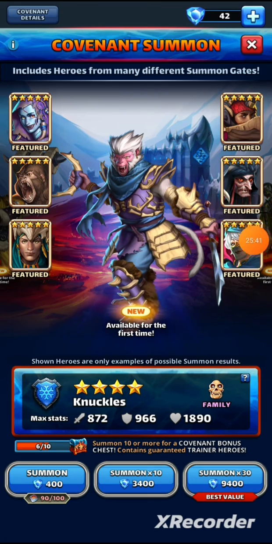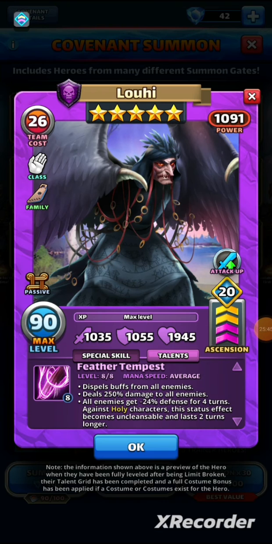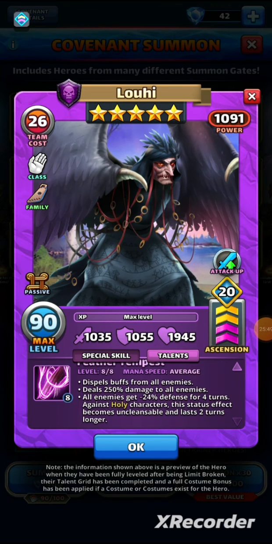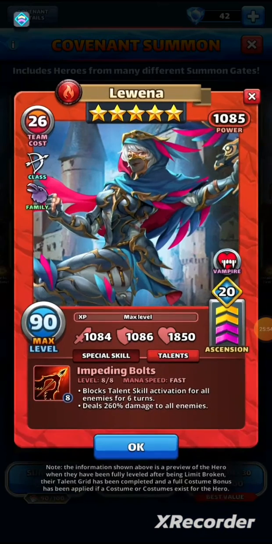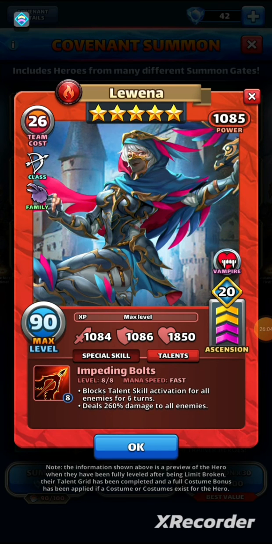Louis fantastic because he gives the defense down. I mean, dispels buffs before he hits, and then he gives the minus defense, and the effect becomes uncleansable against Holy. And then Luina, a hero that was featured in Soul Exchange for 20 souls. Need I say any more? Blocks, I mean, the shortest special in the world, but really, really effective.